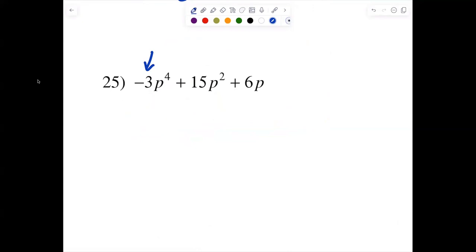All right, so you got a hard one. So what's common with -3, 15, and 6? Good, -3. And then how many p's are common? Nope. 1. Common means they're in all of the buckets. Although there are 4 here, and there are 2 here, and 1 here, there's only what? 1 common. All right, now let's see if you can get this right.